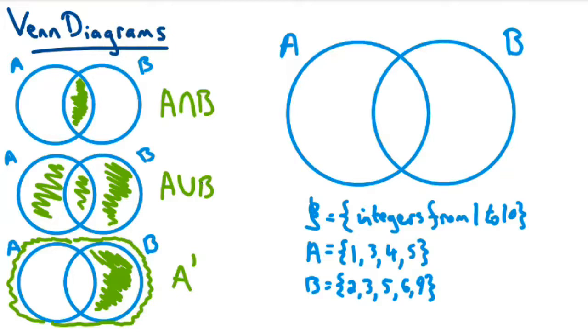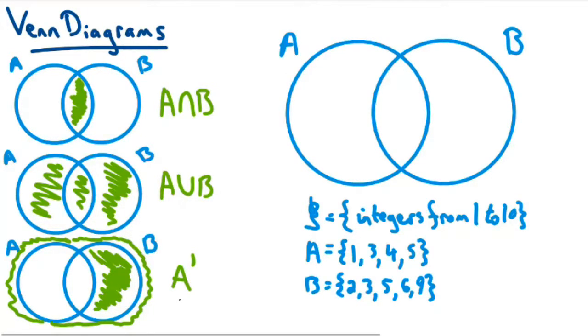Maybe it's not to do with numbers at all, maybe the question is about fruit that's being eaten, so some people eat this fruit, some people eat that fruit. Maybe the question's saying, okay, this circle is animals that have fur, and another circle is animals that have 4 legs. And we're saying we're not going to list every single animal that fits within each circle. We're going to say, okay, there are 4 animals here, and there are 5 animals here, and then there's this many in the intersection. Alternatively, they could spell everything out and say, okay, this goes here, this goes here, this goes here. This is all the stuff in circle A, and this is all the stuff in circle B.